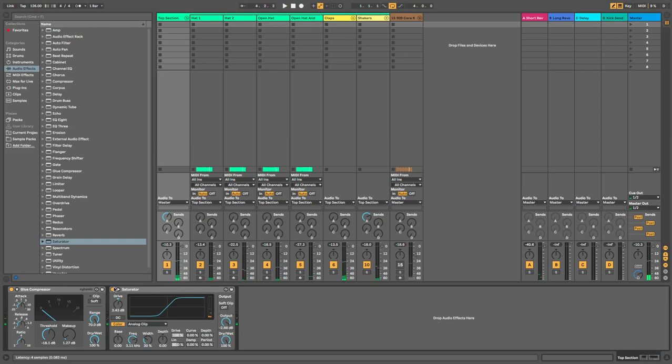The reason we gain stage is because our ears can often get tricked as volume is better. When we hear the volume go up, we think, oh, it sounds a lot better. Whereas if you bring the gain down to exactly as it was before, it's called gain staging. For those of you who don't know about gain staging, it just means that your ears aren't going to get tricked and you're actually going to hear the effects on it.